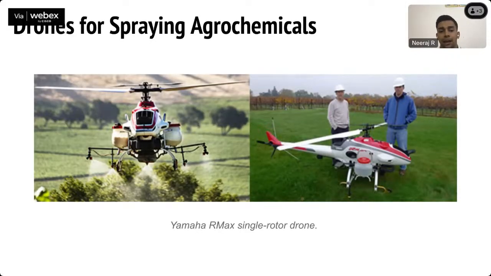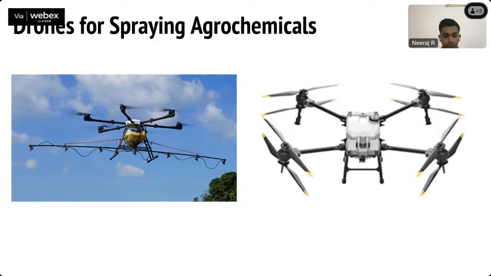So let's come to the spraying, the agri input application side. On the input application side, mostly drones are used for spraying applications, spraying of agrochemicals, pesticides, herbicides, and so on. This started out way back in Japan, I think in 1997, where they were using remote-controlled helicopters with agrochemical spray tanks to spray pesticides, right? The Yamaha RMAX was one of the oldest remote-controlled systems that were used to spray chemicals. From single rotors, they soon upgraded to multi-rotors.